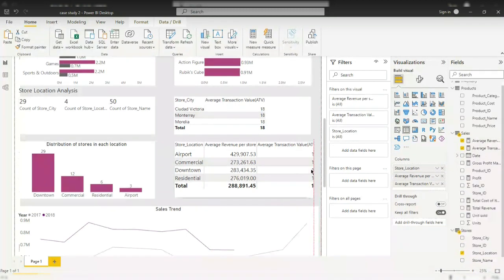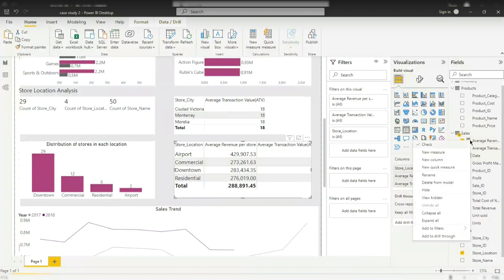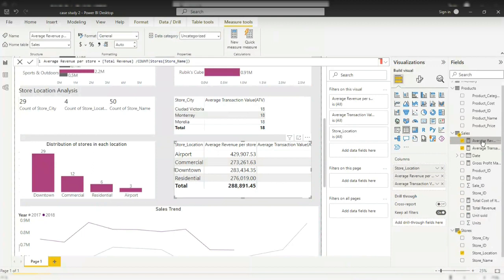Because of the size of my visual, I'm going to have to rename average transaction value to ATV, so it's smaller and I can see it clearly.